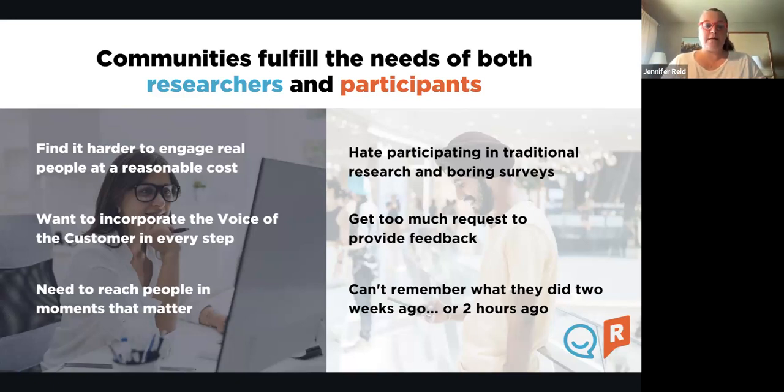The third piece that really makes me happy is the mobile nature of a conversational community. It lets us do studies while people are on the go. This allows us to get closer to the events and the actions that people take, and it gets away from sending an email and, 2 weeks later, after you've done something, asking you to recall what that experience was. Because we're bringing it conversationally right into your handheld device that we all have on us all the time, we're able to get through some of the recall challenges that we can traditionally have in research and get much closer to the individual.